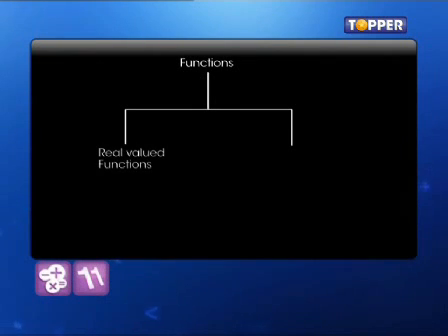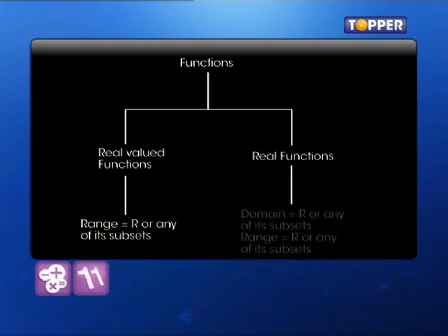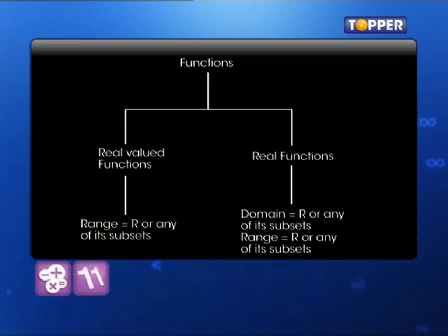A function which has either all the real numbers or one of its subsets as its range is commonly known as a real valued function. If apart from the range, the domain is also either the set of all reals or one of its subsets, a function will then be called a real function. That was real valued and real functions for you.